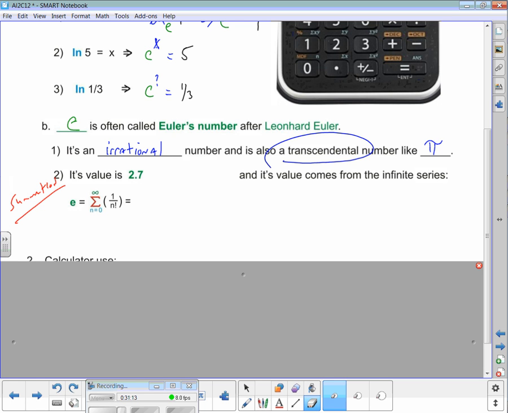Okay, you guys remember what the exclamation mark is, right? The exclamation mark is what? Factorial. And can anybody explain in words what 5 factorial would be? 5 times 4 times 3 times 2 times 1. Remember that? 7 factorial, 7 times 6 times 5 times 4. Okay, so this is a series. A series is a thing that continues on.